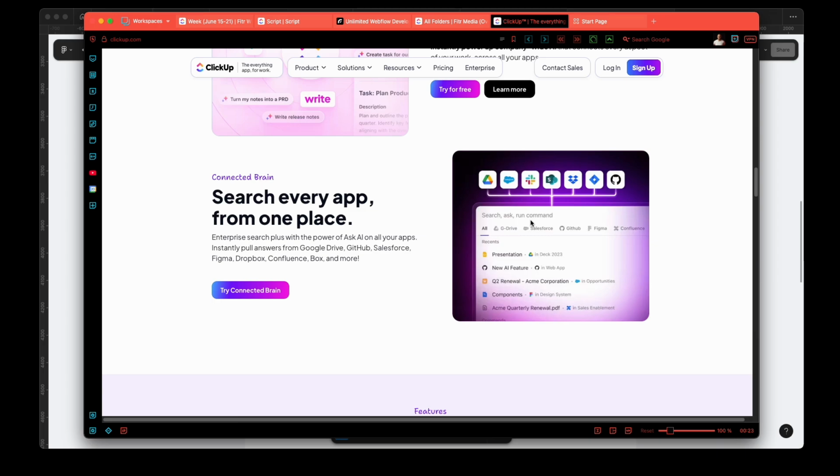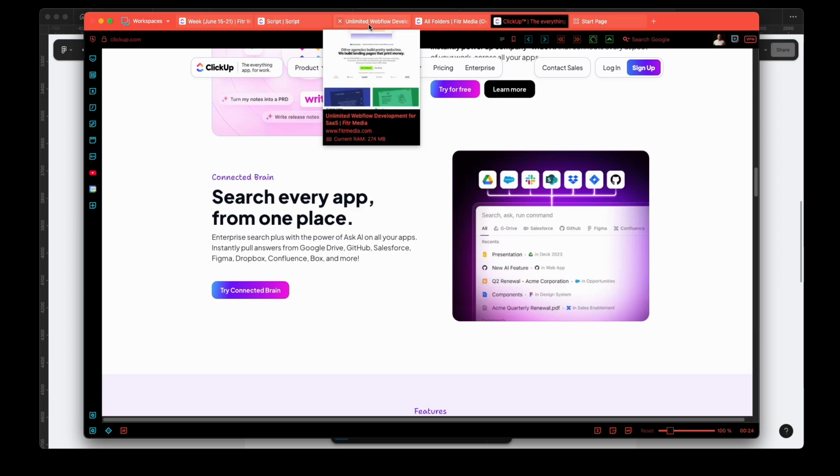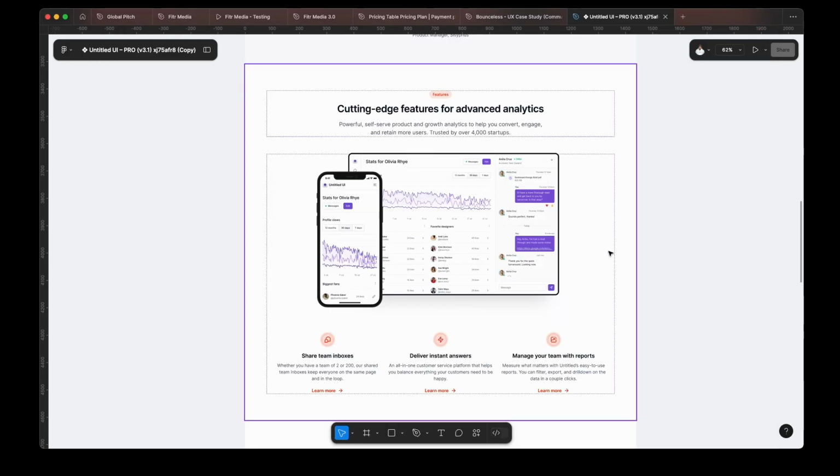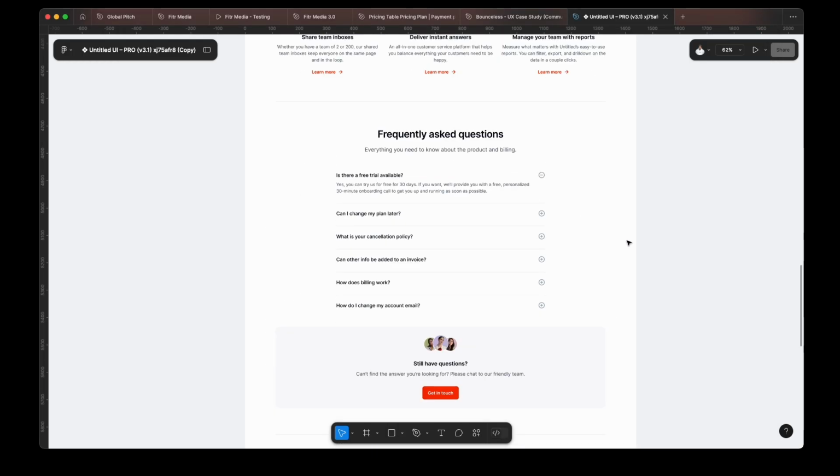So you want to just take dumbed down screenshots of your product. You can usually just hire a designer to help you with this and you will be good to go. But that's what we want to include in our features section. As we scroll down, you want to make sure that you have a FAQ section on your homepage. So like I mentioned earlier, take the most common questions you hear from your customers and include at least 6 or 7 of those questions in an FAQ section on your website.